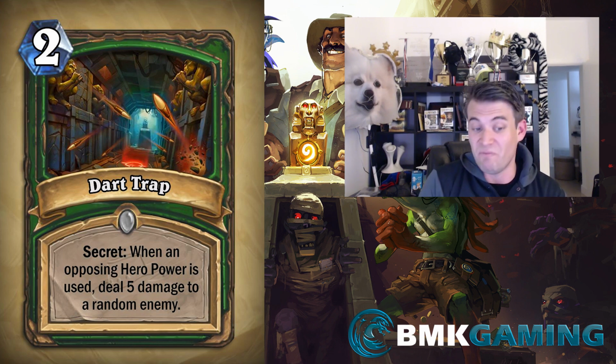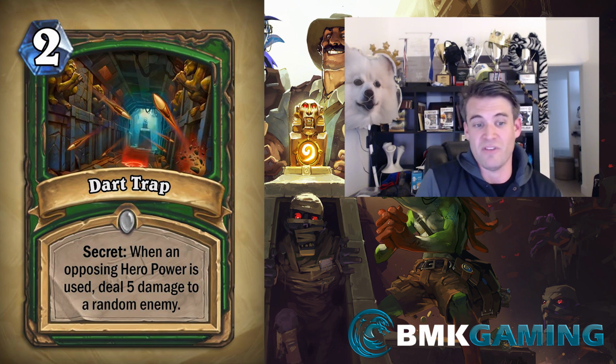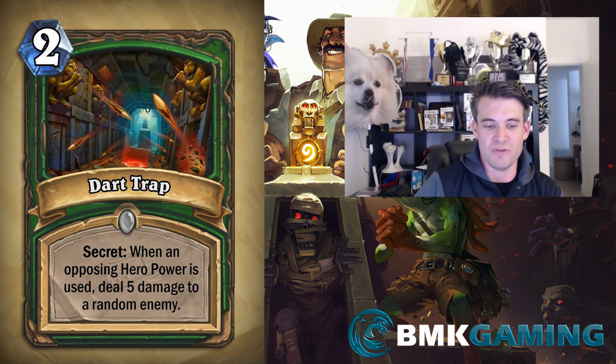And this is actually a quite powerful trap effect. If you do get your Dart Trap off, it's either likely to kill one of your opponent's creatures or do 5 damage to them, both of which are pretty powerful. The problem is that the kind of deck that wants either of those isn't necessarily the same deck. If this were deal 5 damage to a random enemy minion, or deal 5 damage to your opponent, either of those would be a stronger effect here.